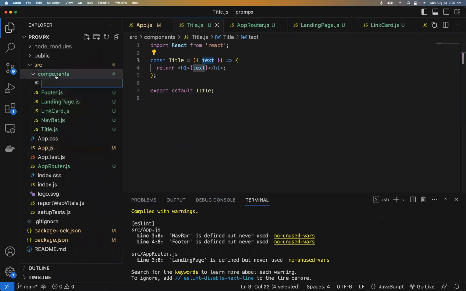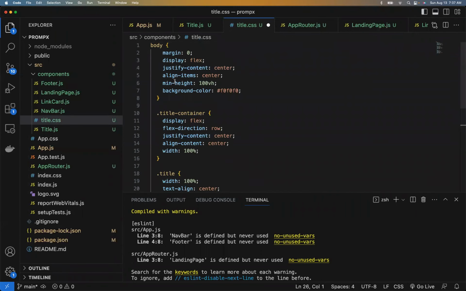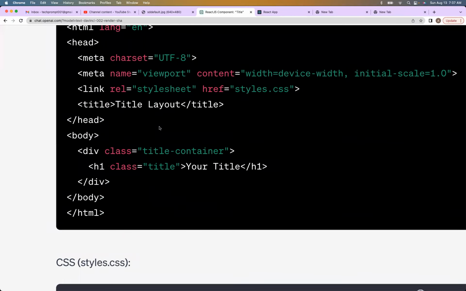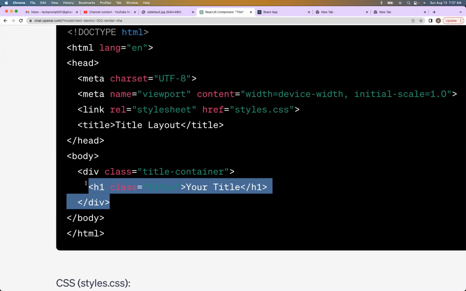So new file, title.css. And also, I will just extract the div from here so as to have this class name right here.